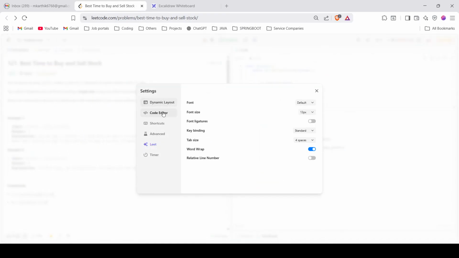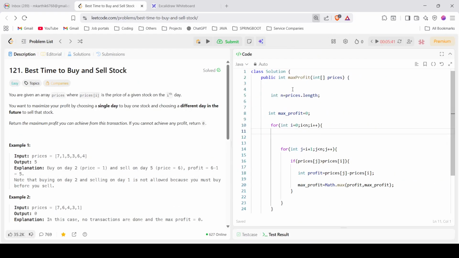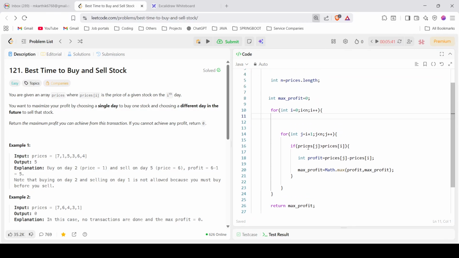Let me increase the font size of the code editor. So we will check with two pointers. The i pointer checks the current day, then the j pointer checks the future.